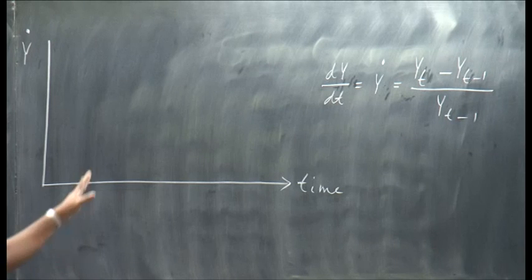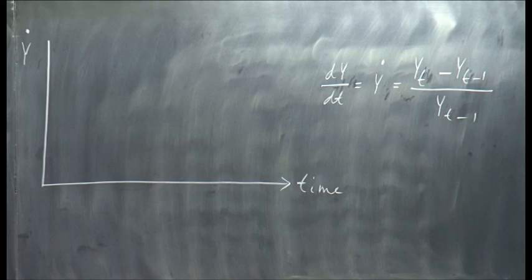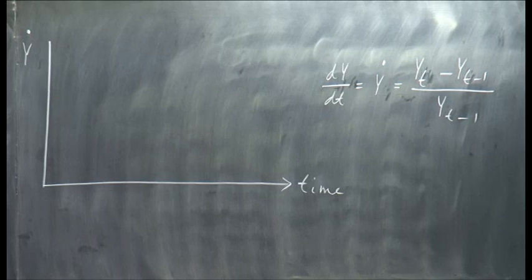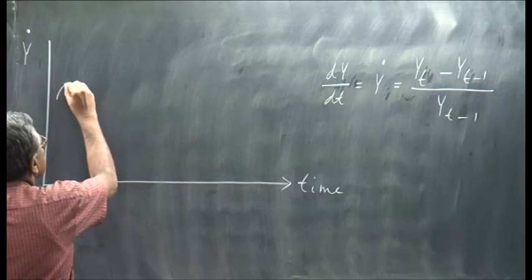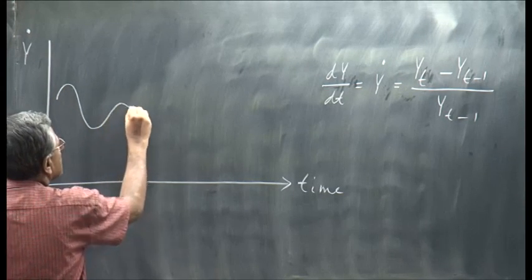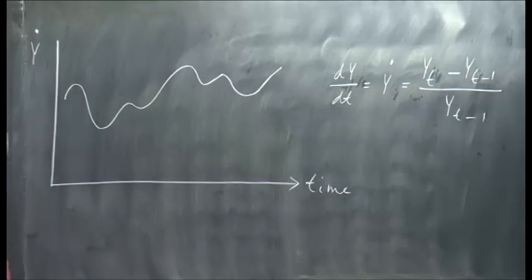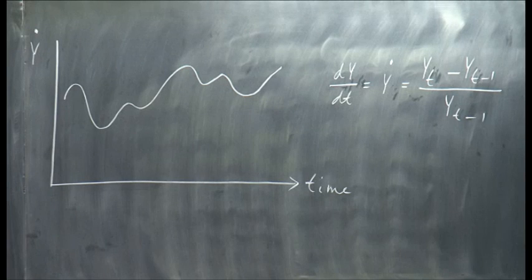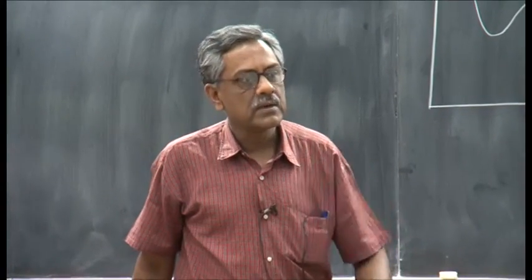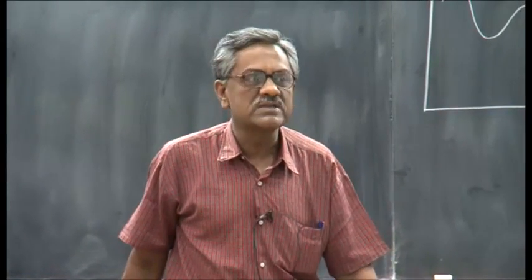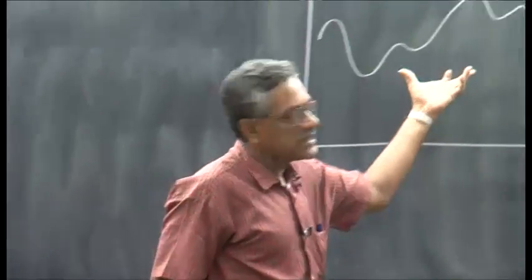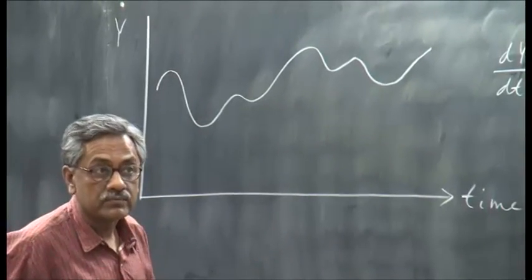All right. Now, this variable y dot would typically show something like this, movement. Going up and down, up and down. Now, this is actual data on y dot, suppose it is, then these cyclical movements are known as business cycles. And these business cycles occur in the short run and medium run.